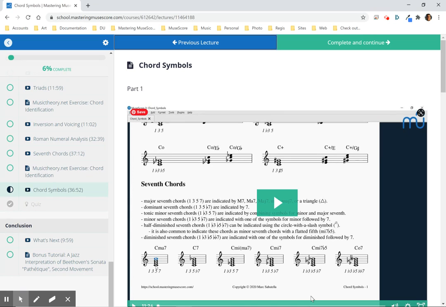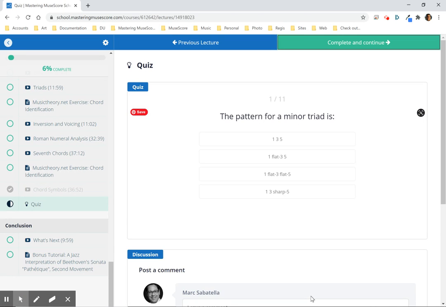So right now I am on a lecture that doesn't have a quiz, but the next lecture does. So I'm going to go ahead and hit complete and continue. Complete and continue button. And press it. And it has now loaded the next page, which has the quiz on it. But as I am finding, often I can't rely on NVDA to read this page for me immediately. I might have to refresh it. So that's what I'm going to do.